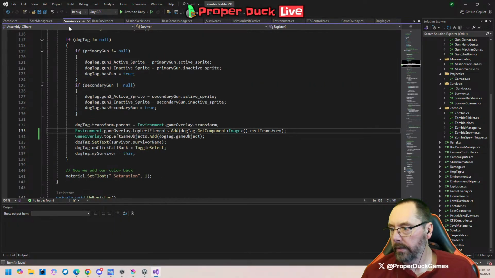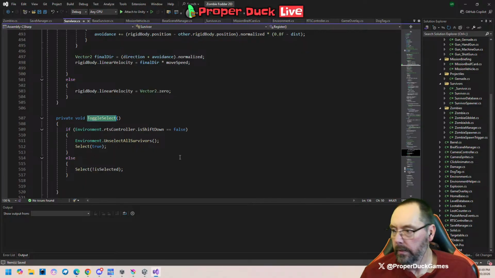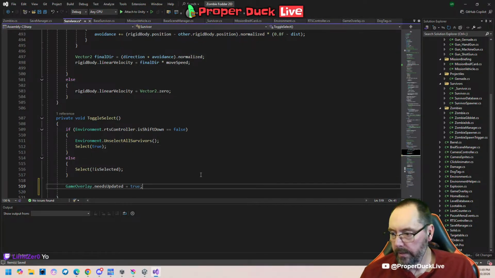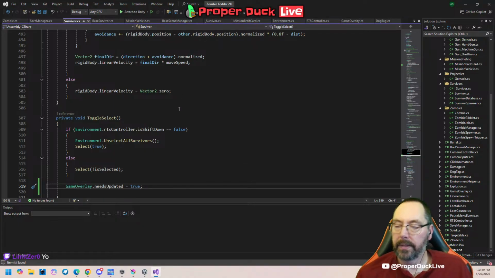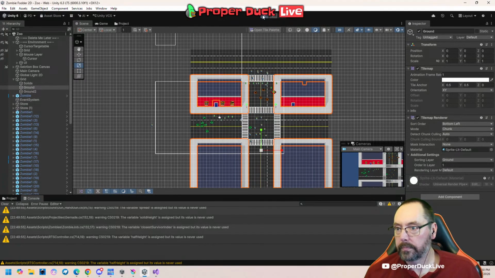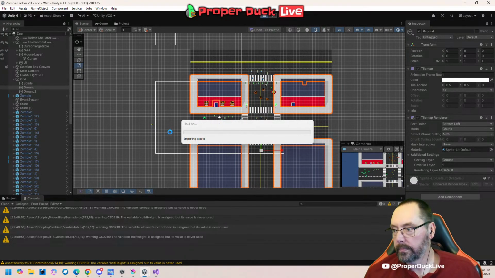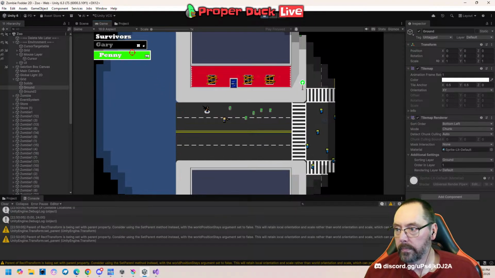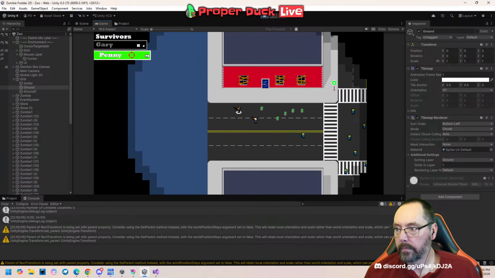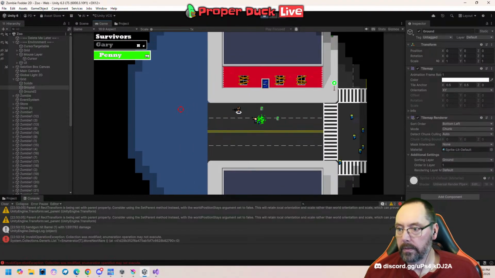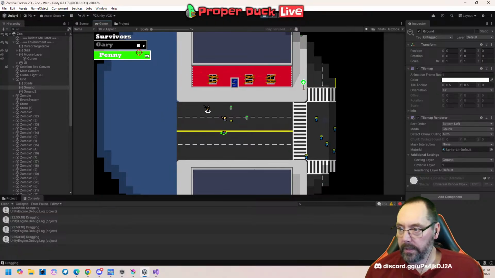On-click callback is here. Toggle select. We do that. And then I'm going to set that. Limit 0, how are you doing? Okay. That works now, finally.